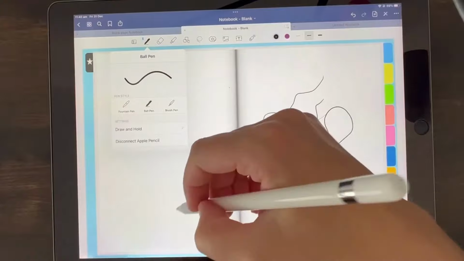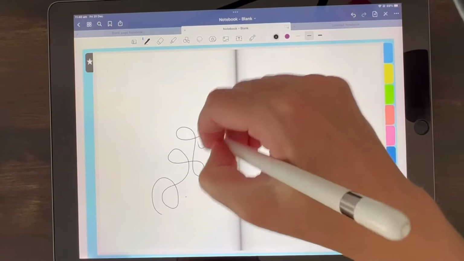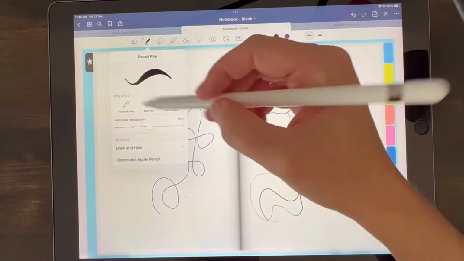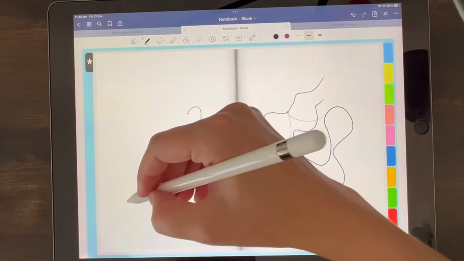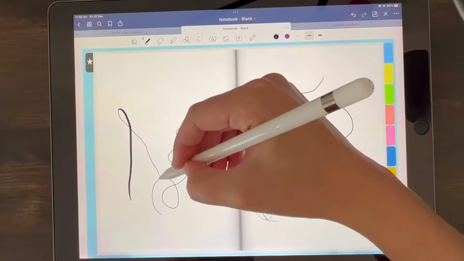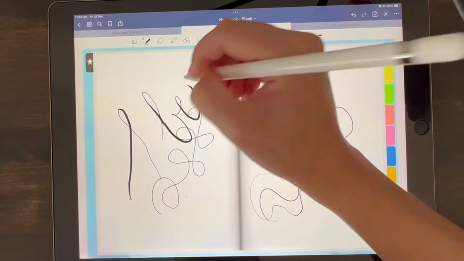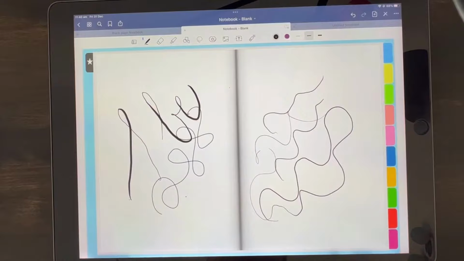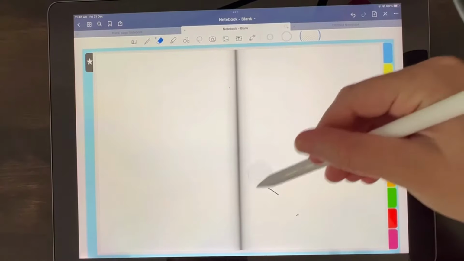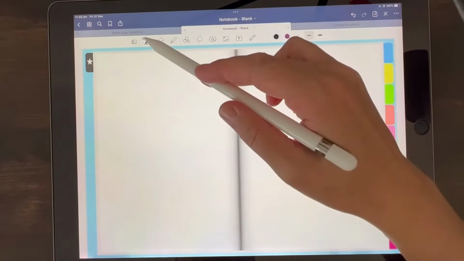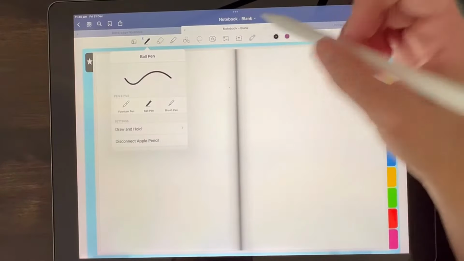You have a ballpoint pen, which is basically a ballpoint pen, and you have a brush pen. Again, you have pressure sensitivity, so the harder you push, the thicker the ink.